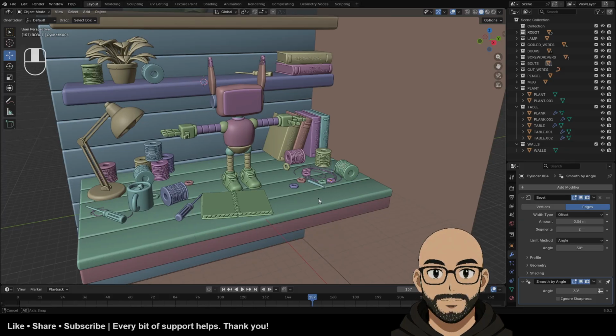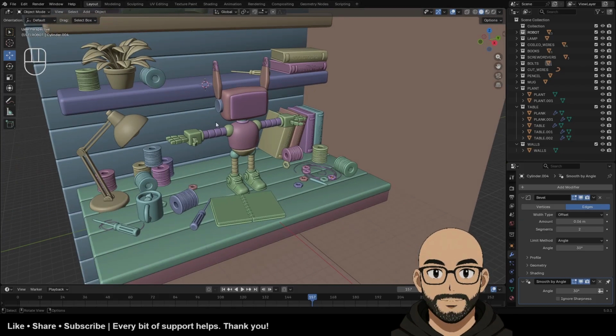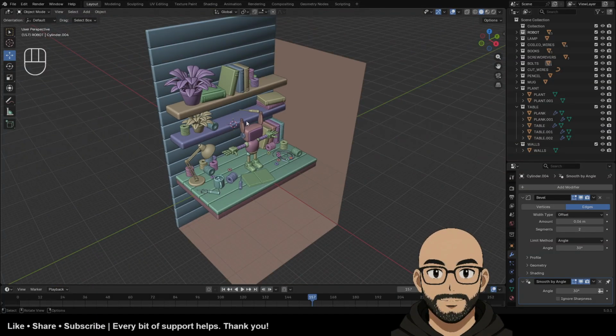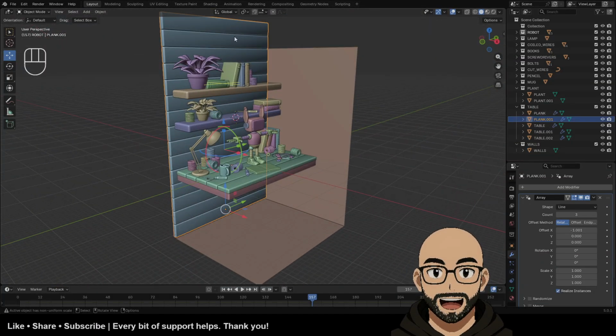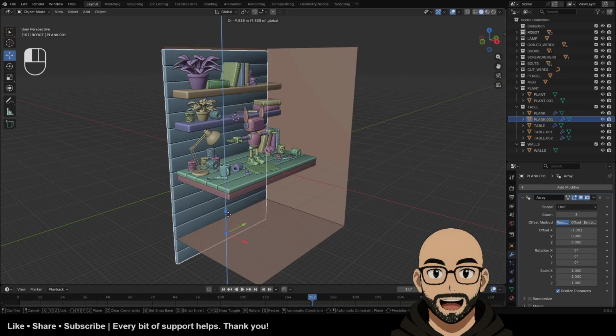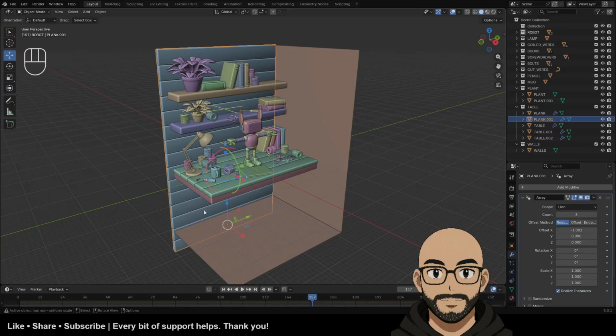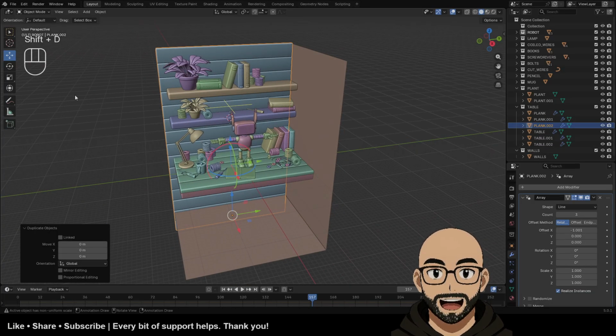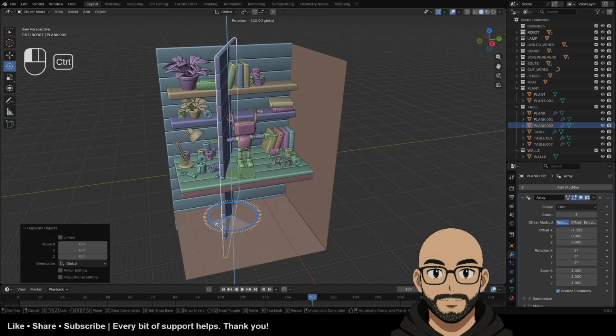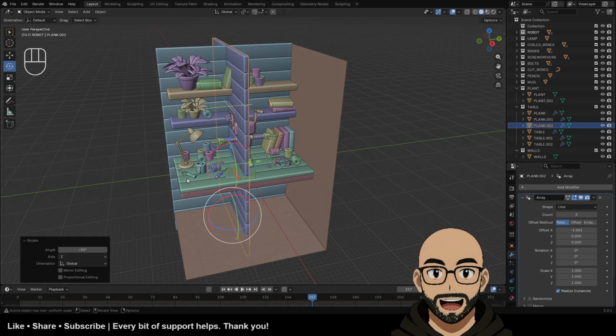So now it is going to stay there. But it's looking pretty good. Now move this around like this. I think that's okay. And again, I can duplicate this and move this over here.